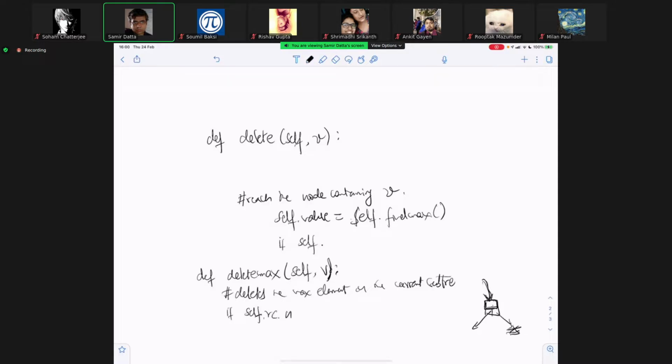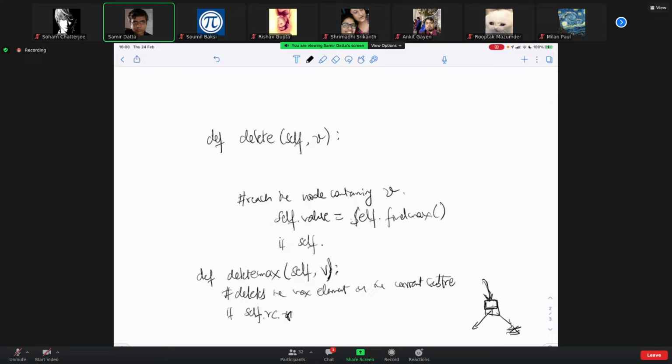If self.rc.rc is equal to none, so this means that I am pointing to this, and its right pointer is also none.